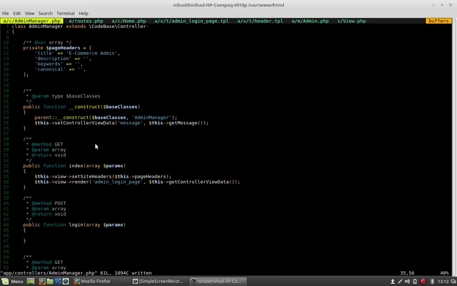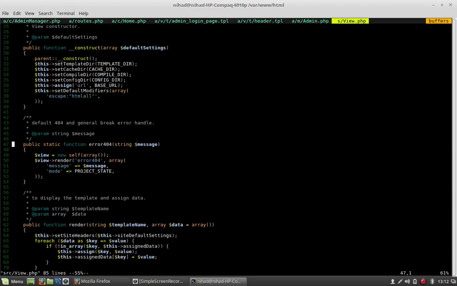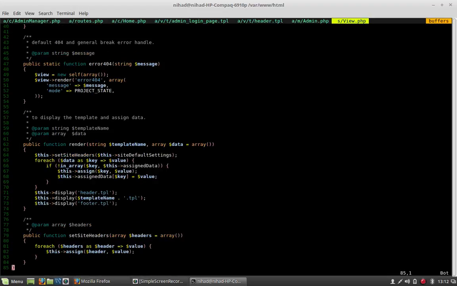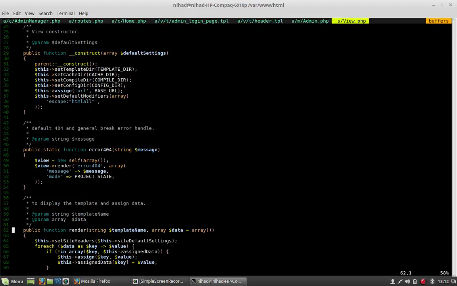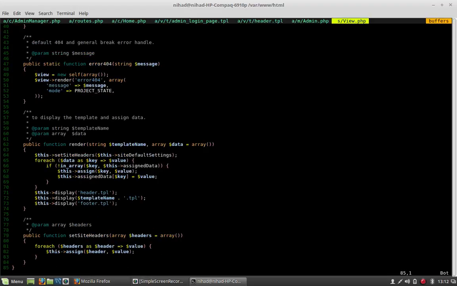So view set site headers. So let's open view. Why is it not working? Render.